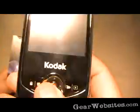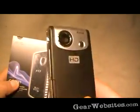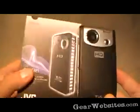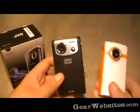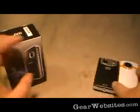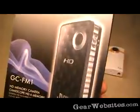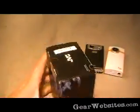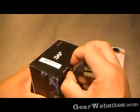They've already come out with a nicer one of these, but this one's actually pretty decent. It has an issue with sound, but otherwise it's a decent one. Size-wise, this one's just a bit bigger, so I'm curious to see where this one will fit with these. We'll find out in a second. But anyway, that's why we got this one. It was $79, it's HD, and it's JVC, so it was worth a gamble. We'll see if we can replace another Flip with it.